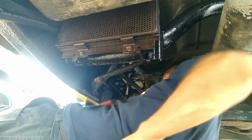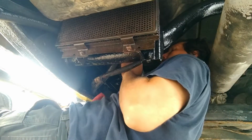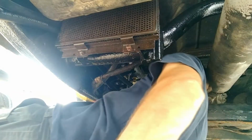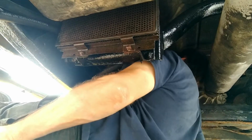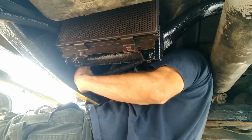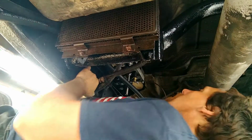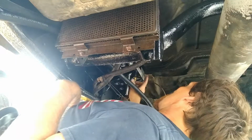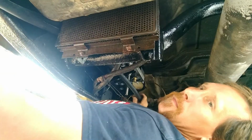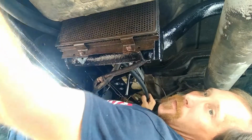I think it's the one on the right side. All you people that have legs at work, feel very considerate. Lucky. Fuel in. Alright. So, it's going to sit there and feed there.